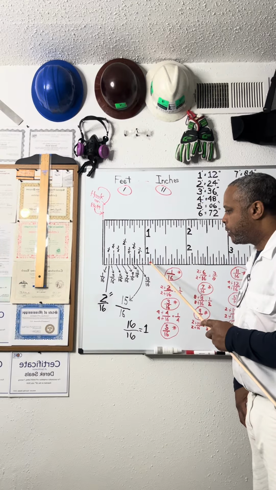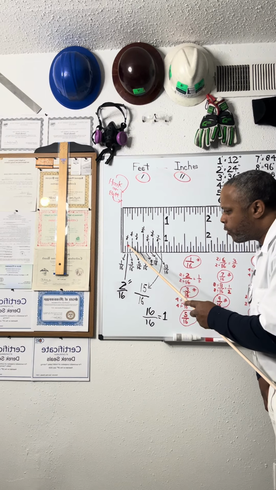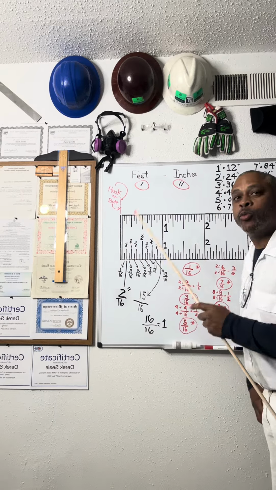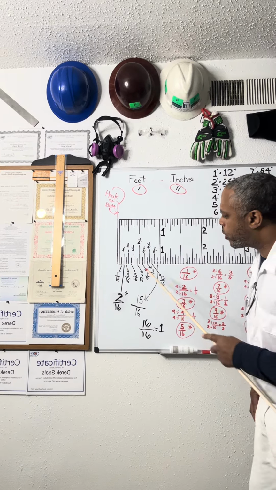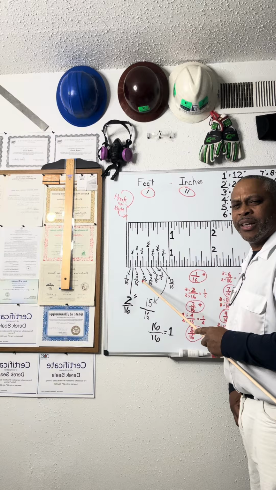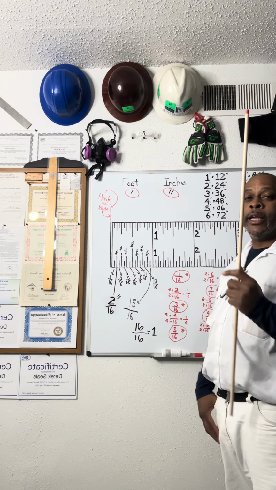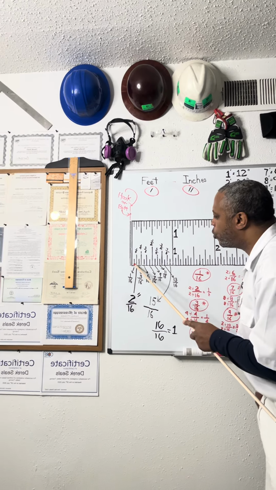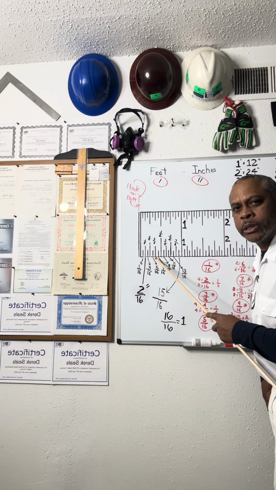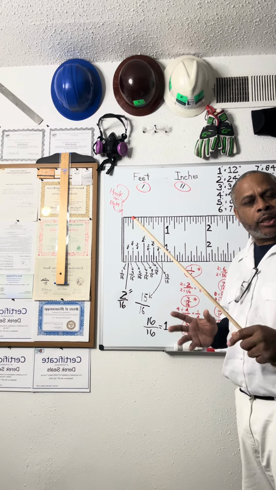15/16. Again, when you can master every one of these, going from 1/8, which is 2/16, 3/16, 4/16, which is 1/4. Let's see what the 5/16 is. That's all it's going to be. 5/16. Now, when you get to the 3/8, its numeral value of a fraction of an inch is 1, 2, 3, 4, 5, 6. 6/16 gives me 3/8.